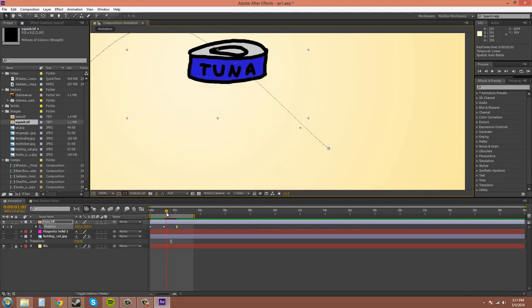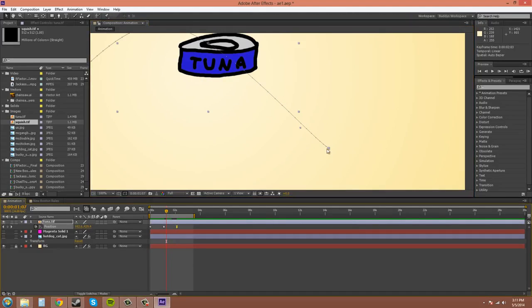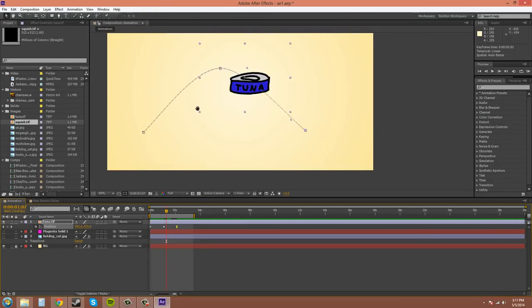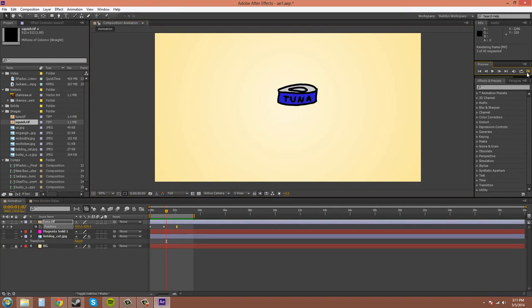Let's move this out of the way. You can see that the dots have gotten closer together into a decelerating fashion. Now I'll show you real quick another animation preview. If you watch the end, it slowly comes to a halt instead of just stopping on a dot. This makes the animation look a little more realistic.